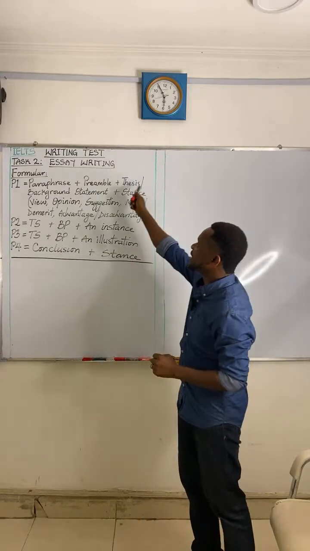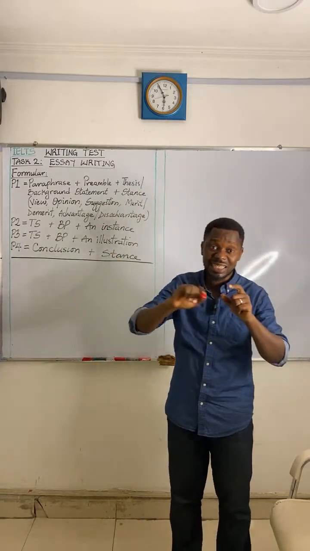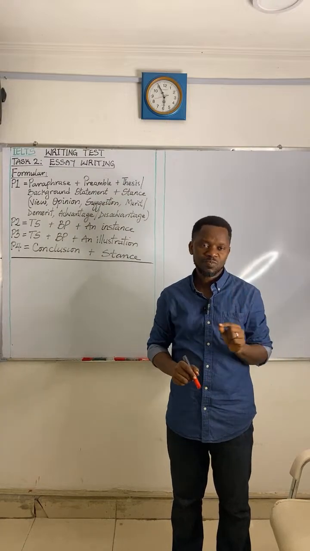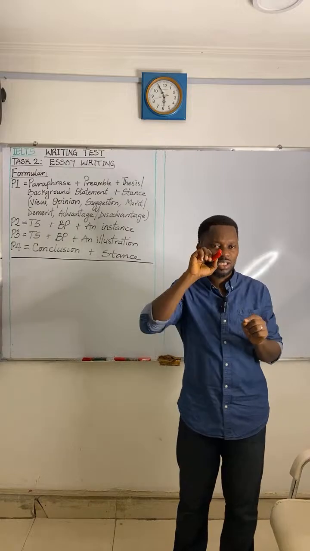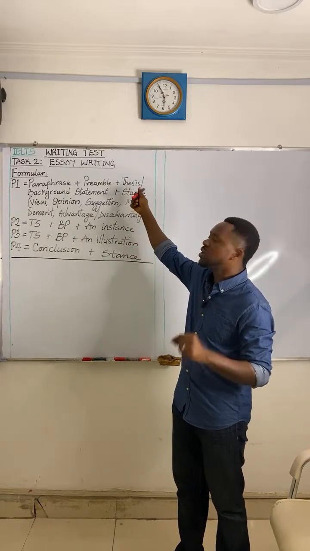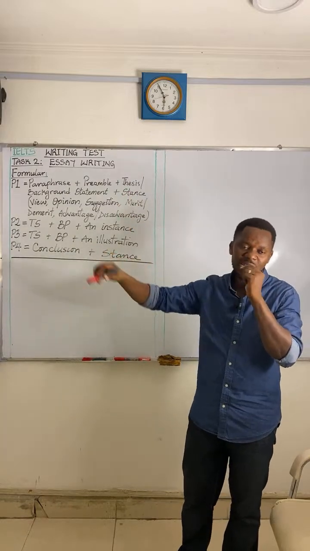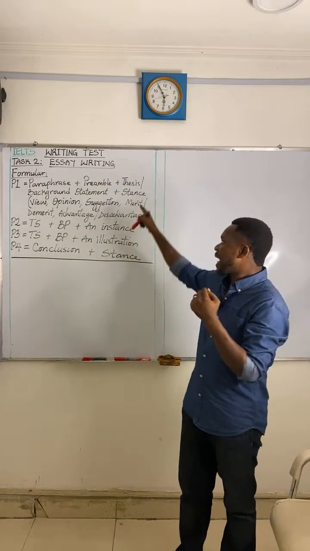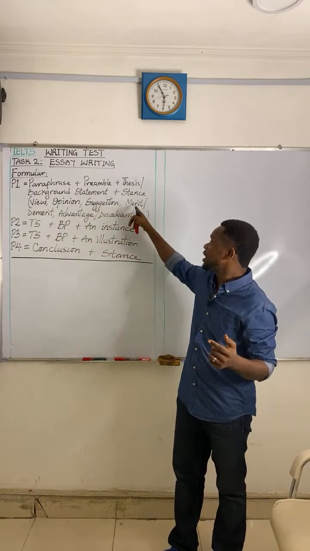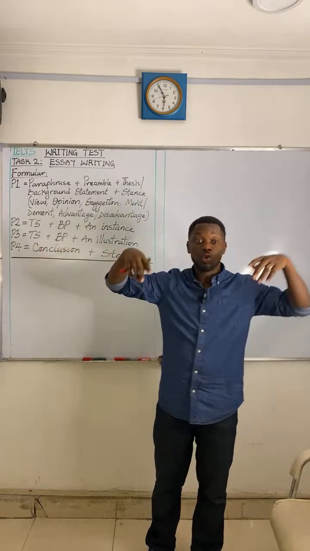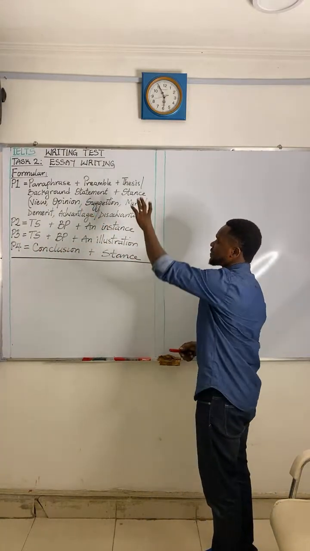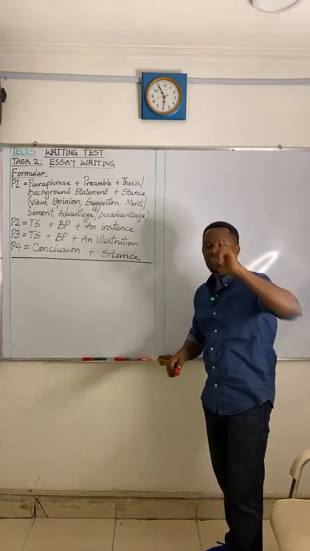So after the thesis or background statement is written on your answer sheet, it should not end with a full stop. You should bring in a semicolon, so that you would launch your stance immediately after that. Your stance could be your view or opinion. It could be your suggestion. It could be merit, demerit, advantage, or disadvantage, depending on the question. So after that, that will be the end of your paragraph 1.